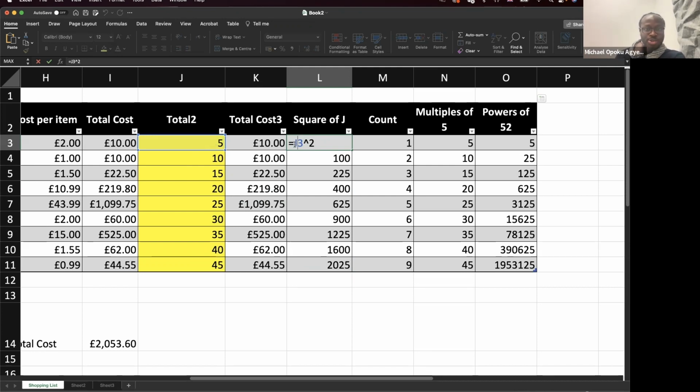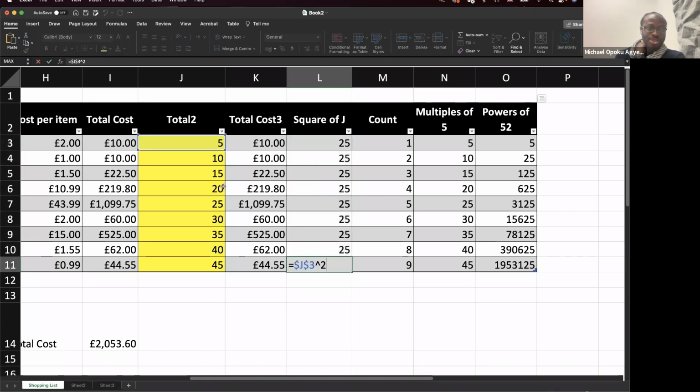The way to force it to keep it at J3 is, first of all, we tell Excel we want to keep the column, and also we want to keep the row, with the dollar symbol. So if I press enter, you notice that it's kept the column and the row throughout if we do autocomplete. And if you want to see that, I'll just do autocomplete right now. And it's kept it.